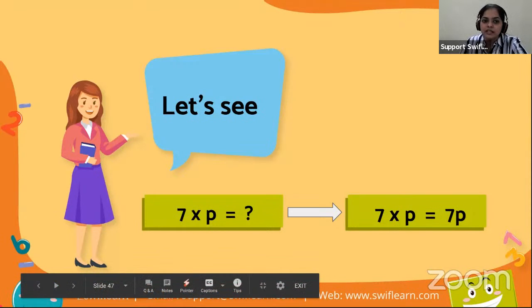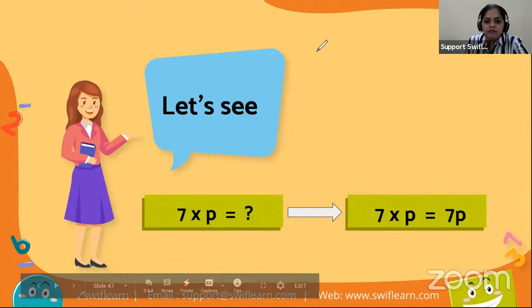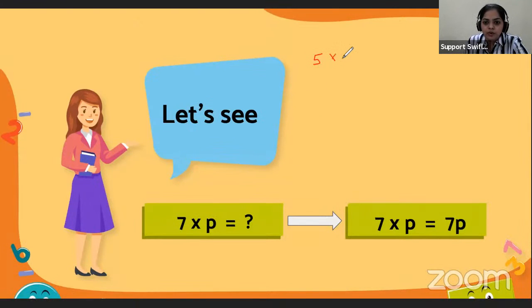Okay, let's take some more examples. If I have to multiply 5 into 3 into q, so what will be our answer? These two terms are the constant terms. So 5 3s are 15, and if I multiply 15 by q, my answer will be equal to 15q. So we can multiply the variables also with a constant term. No problem, no issue with this.